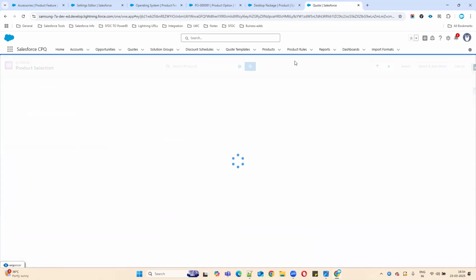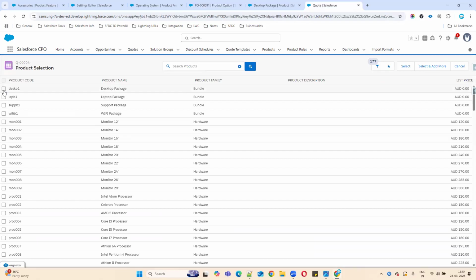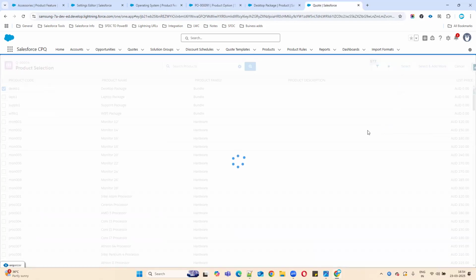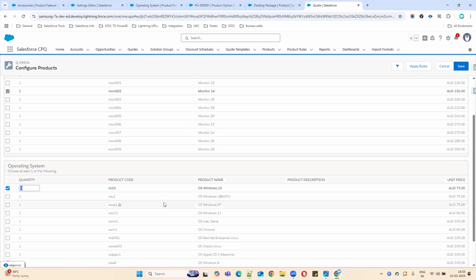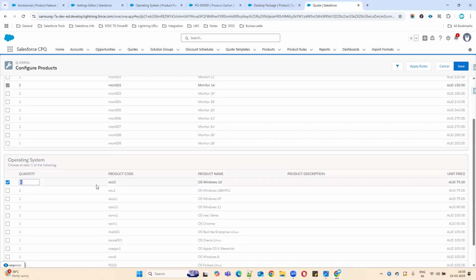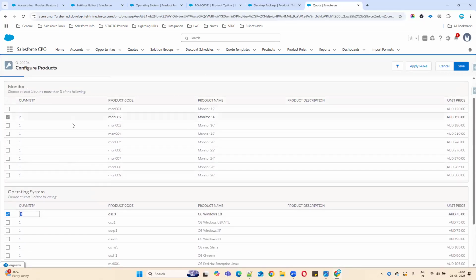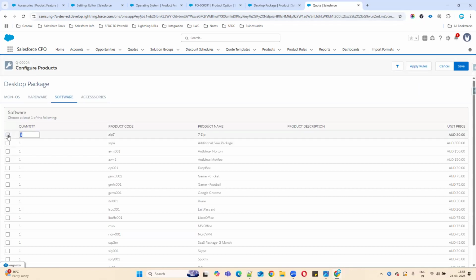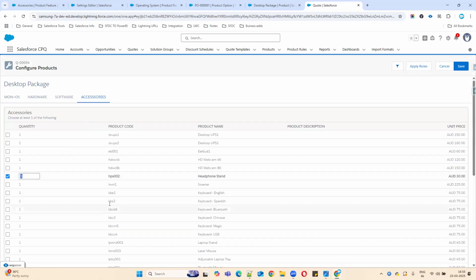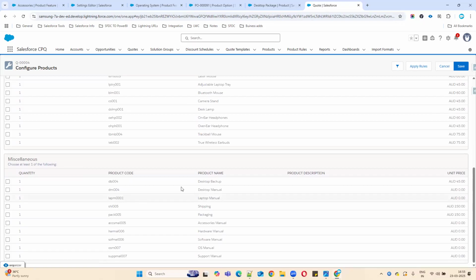So add a bundle product. Click select. Desktop manual.